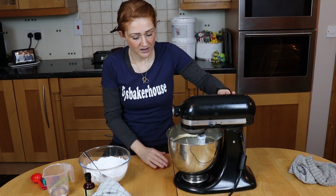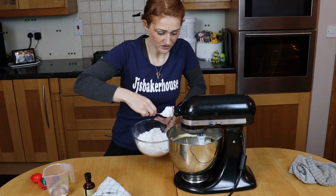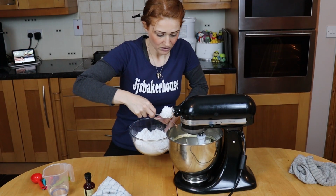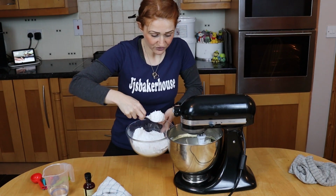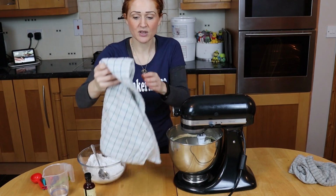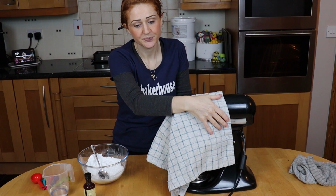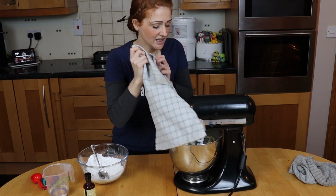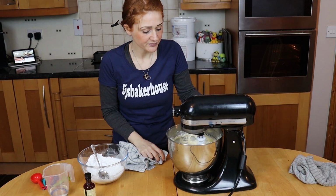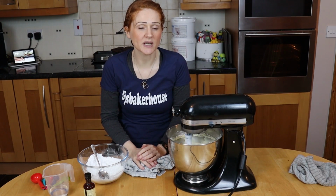Okay. Now I'm going to add another third of this. So then we're just going to be left with a third left. Same thing again. Over the top, lowest speed. And here it's combined. I'm going to pop it up again. Oh, I went too fast. And we're going to leave that now for around about 2 minutes. So let that go round and I will come back to you.